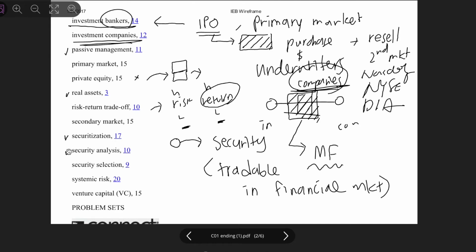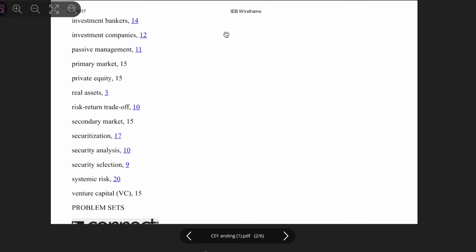And security analysis is analysis of each security, right? And security selection is selection of its security. So we're going back to the asset allocation, right? When we had the asset allocation, we chose how much is going to the fixed income, this going to the common stock, that going to the derivatives.